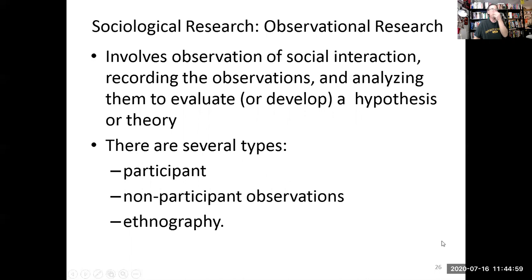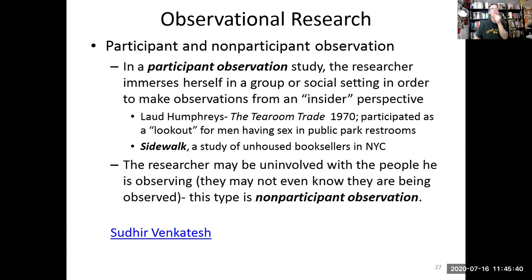Some more about observational research. It's typically not quantitative. There may be some statistics they've gathered elsewhere to describe the population that they're studying, but they're more interested in what people actually think about what it is they're doing. What do they mean? How do they understand their world? And how does that relate to how one would expect them to understand their world? What drives them? What motivates them? So you really need to get closer to the ground level and understand their world from their perspective. That's part of C. Wright Mills' sociological imagination that I mentioned in an earlier lecture.